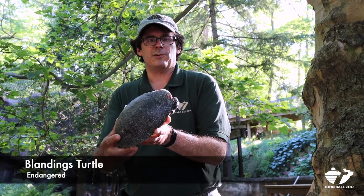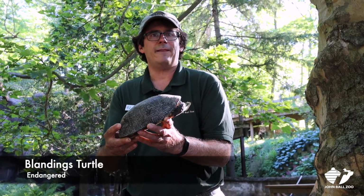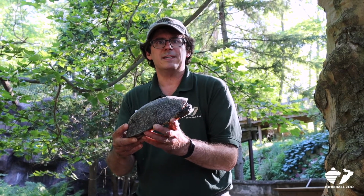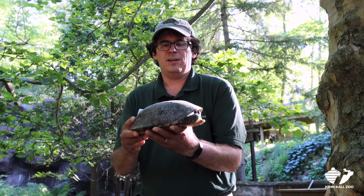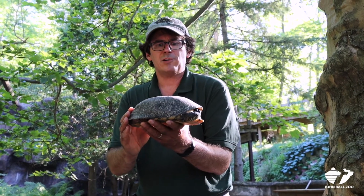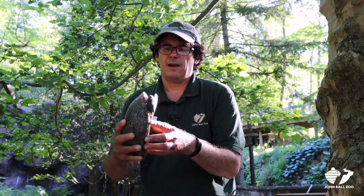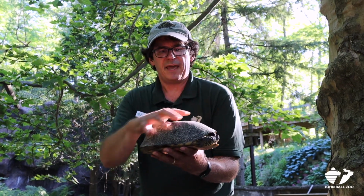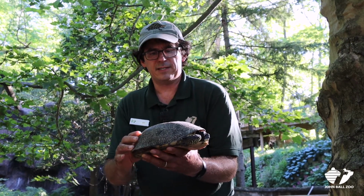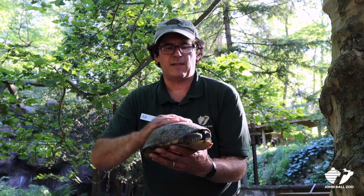So this is a really cool turtle. This is a Blanding's turtle, and they use all different types of wetlands, and they move from wetland to wetland. So they kind of move for long distances over land. And you'll notice that it's got a domed shell, but not quite as domed as the box turtle. So this is a turtle that's adapted both for being in water and walking across the land. They tend to be larger. They have dark shells with some yellow pattern. This one's kind of worn and the yellow is not quite as bright as some of the others. They can also have a completely dark and stained shell.